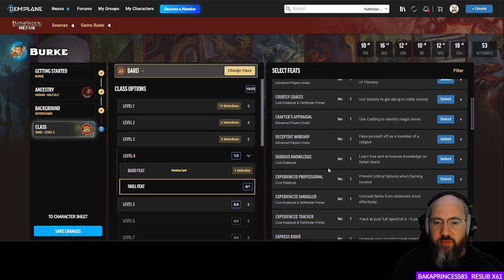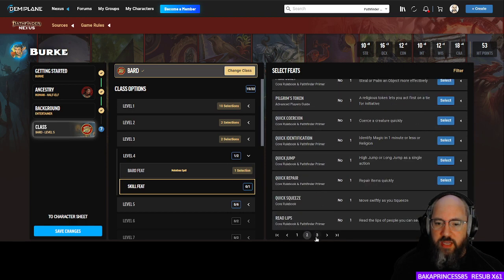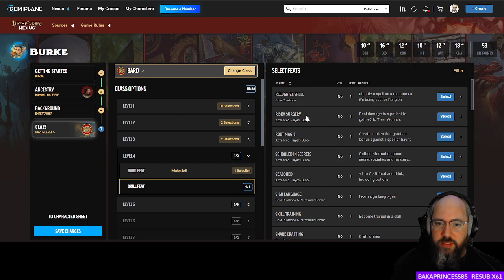Because the top of page two is Bonmot, and the top of page three, even though the bottoms look the same, the top is Recognize Spell. That's a problem.